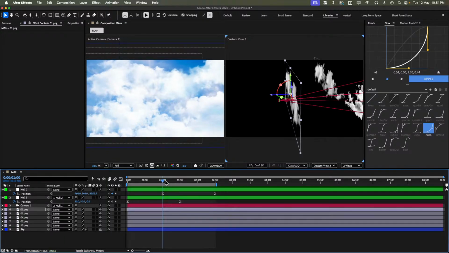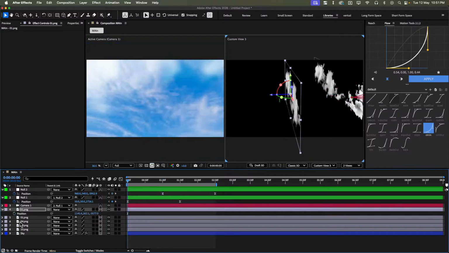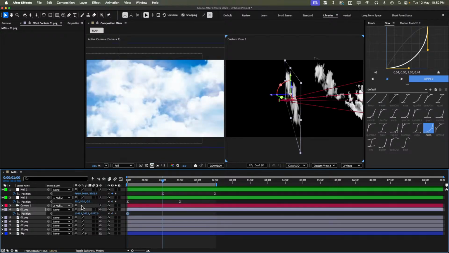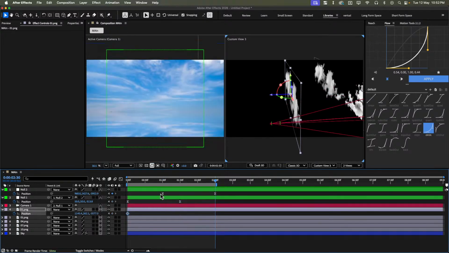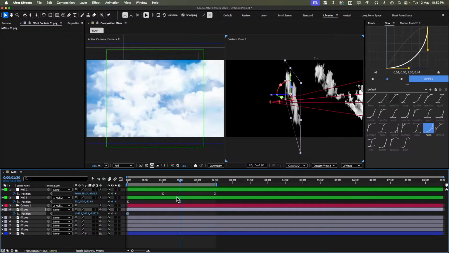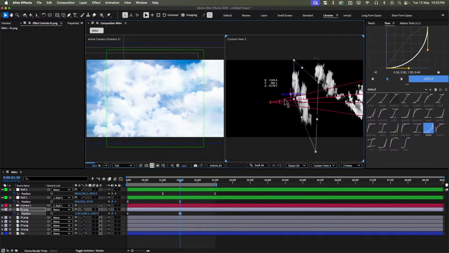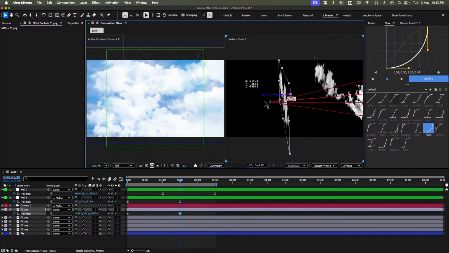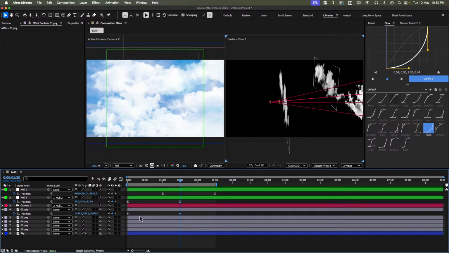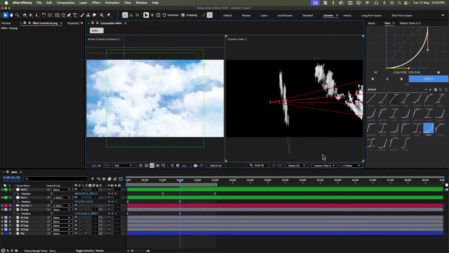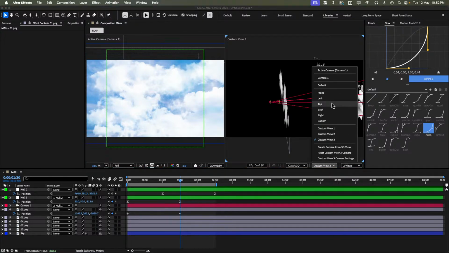and here open position, go to the second keyframe, and just move this closer, and I guess I have to change some stuff in the scene.